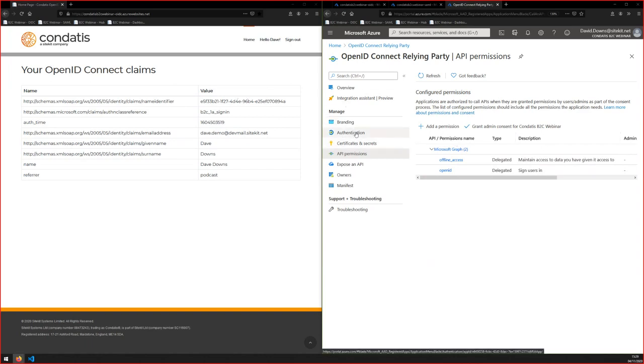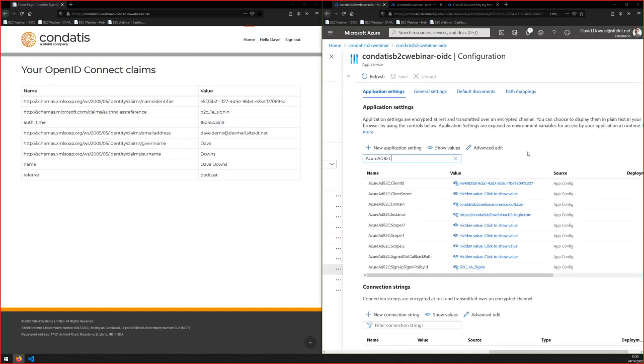So really, we've got the policies which define the journeys. We've got the app registration, which defines an application in B2C that my app can link to. And then we've got the configuration of my app itself. So this is just another section of my Azure with my app hosted in it. And I've configured it to use a particular app registration's client ID.